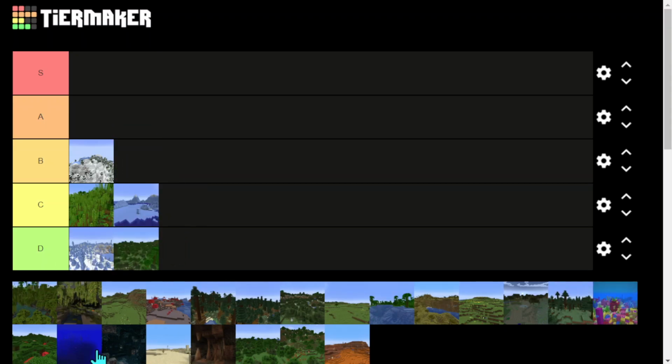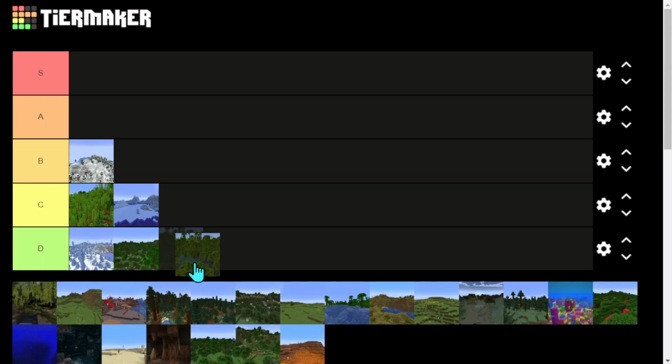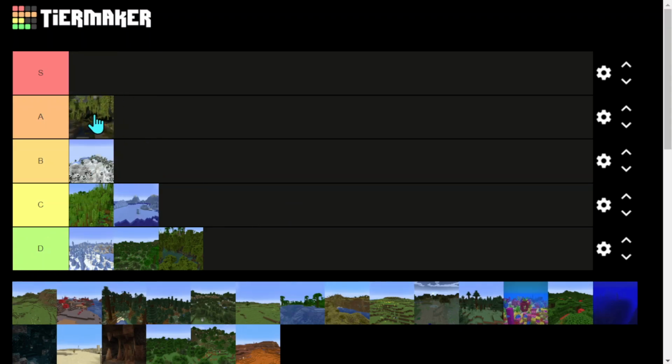Birch forest. You can guess. Just nothing. Jungle. I mean, mangrove. Yeah, D tier. It's terrible. Like, the amount of times you're just running along and you fell into mud. Amazing. Okay, lush cave, A tier. Amazing.